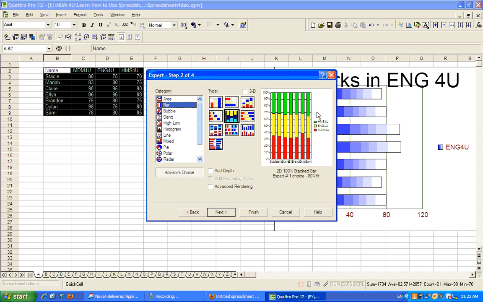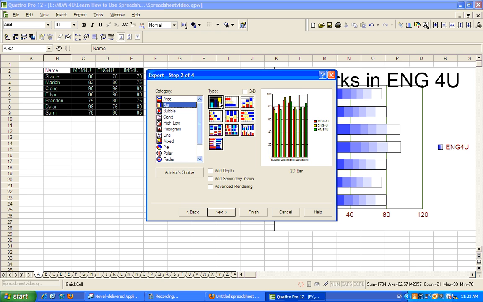Now, it doesn't show the spread real well because it's broken it from 0 to 100%, and that's not really what those marks represent. They are out of 100, so it's not really the right type of bar graph. So when you play around, you get a different type of bar graph. This one allows you to have all 3 courses listed, but it doesn't show up nice in that direction. If we go this way, we can now see each student, and you can clearly see which course is being discussed in what we call the legend.